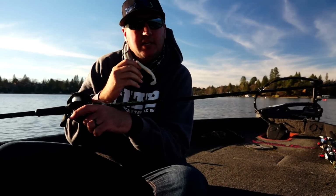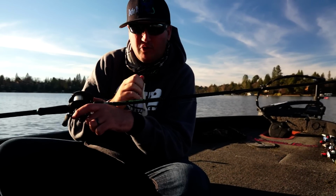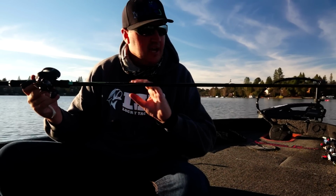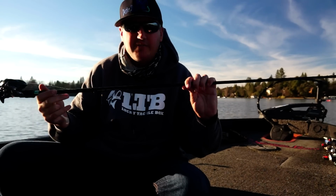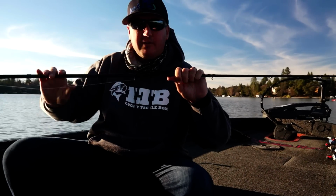It's extremely low stretch, the line's dense, and it sinks to where if I'm bumping rocks, if I'm in grass, I'm going to feel it on that rod. I prefer a long rod, anything from 7'6" to 7'11", as long as you can get away with it. And I like a moderate fast taper.